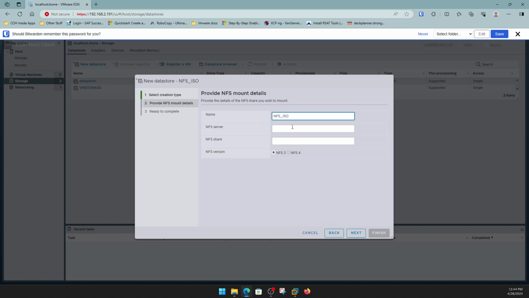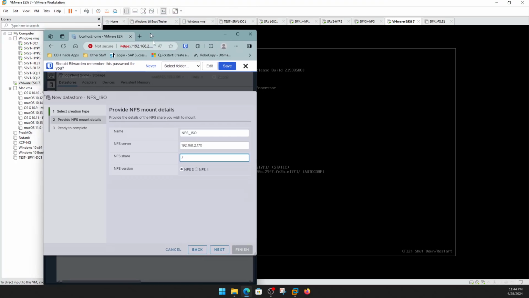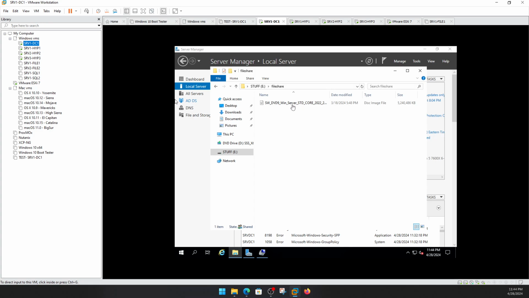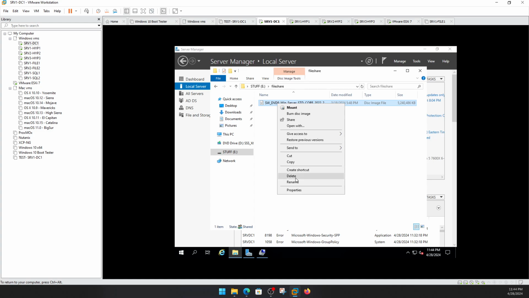We want to make a share, or we want to make something in your VMware ESXi host environment so you can do this. So the server is 192.168.2.170, and the NFS share is, what do we call it? Let's go back. So since this is copied, we'll do this.